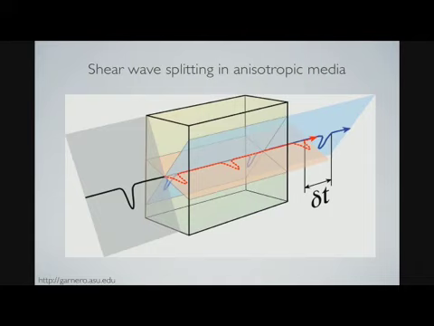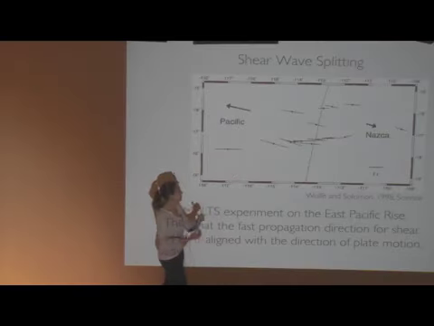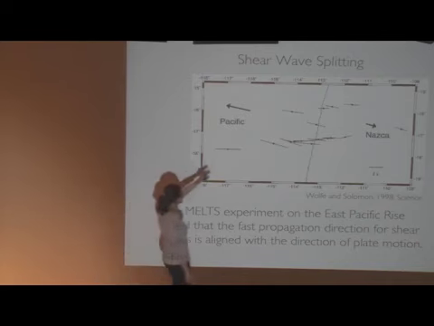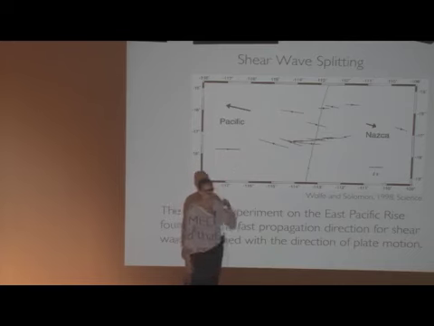This was hypothesized going back to the 60s, that there should be seismic anisotropy, and there was a very nice experiment done on the East Pacific Rise in the 1990s. This is one example of the results from this experiment. This is the ridge axis coming down here, the East Pacific Rise. So we are way out somewhere in the Pacific Ocean, with the Pacific and Nazca plates spreading apart from each other. And these are the shear wave splitting measurements that were made by Wolf and Solomon, and you can see that they are lined up approximately perpendicular to the axis.